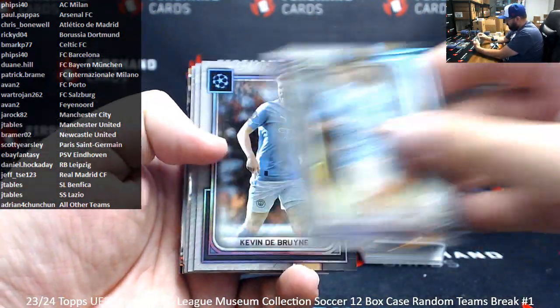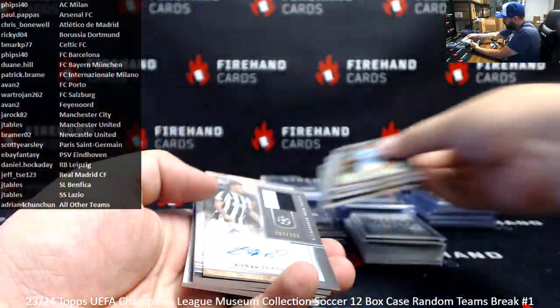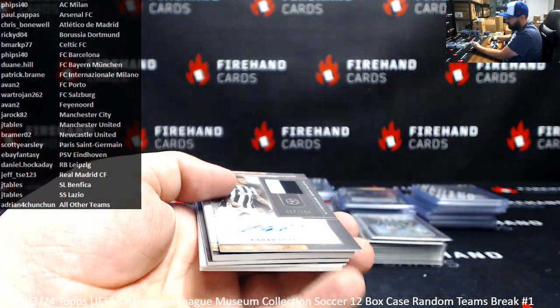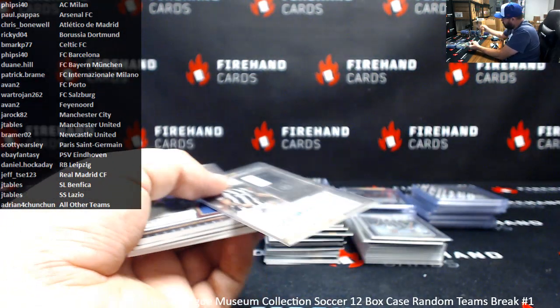All right, Alvarez, De Bruyne, Deco, and Phil Foden. For Newcastle United, 299, player worn memorabilia, Kieran Trippier, Relic Auto. Newcastle, Bremer. A little disappointed with this case. It wasn't spread out very well.